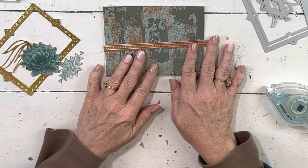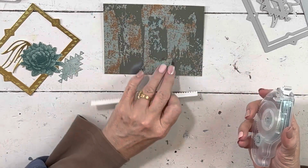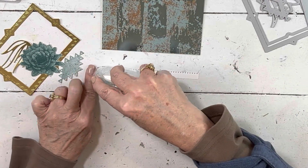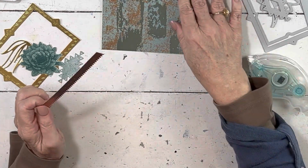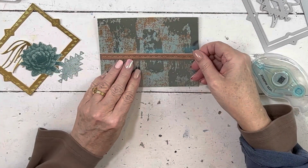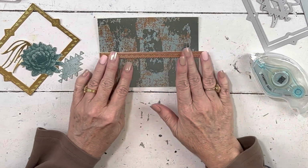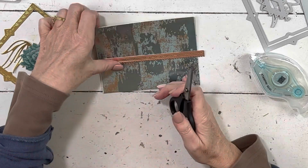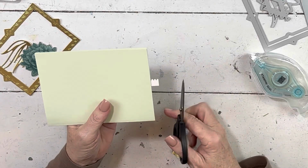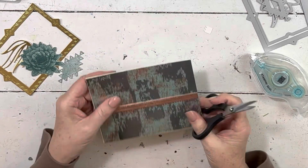this coppery piece. And I'm just going to add adhesive, and it's longer than it needs to be for the full 5 1/2, so it must be like a 6-inch little strip here, which is great if you do 6-inch scrapbooking or you want to make like a picture frame. I'm just going to add it across here. I'm not going to worry about laying it all out because it's kind of just a however it comes together kind of look.